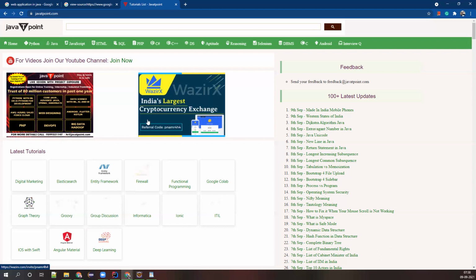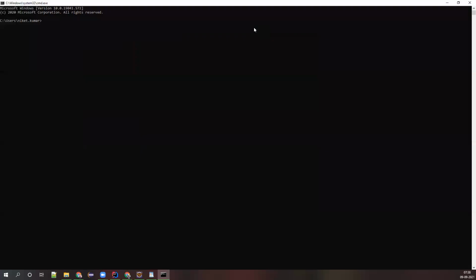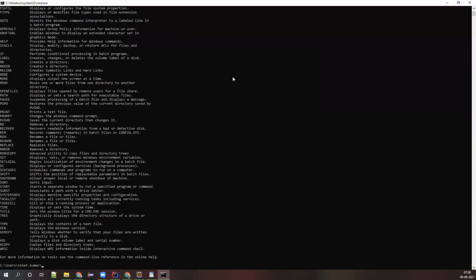You can easily do that from the command line. When I say command line, it's nothing but CMD, right? So this is CMD. Here you have lots of options, you know that. I will just type here java -jar and some jar name, whatever it is.